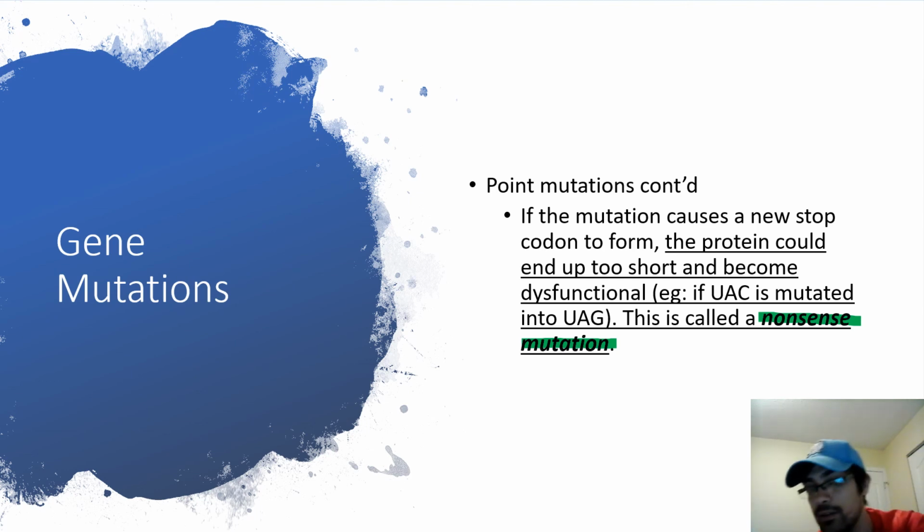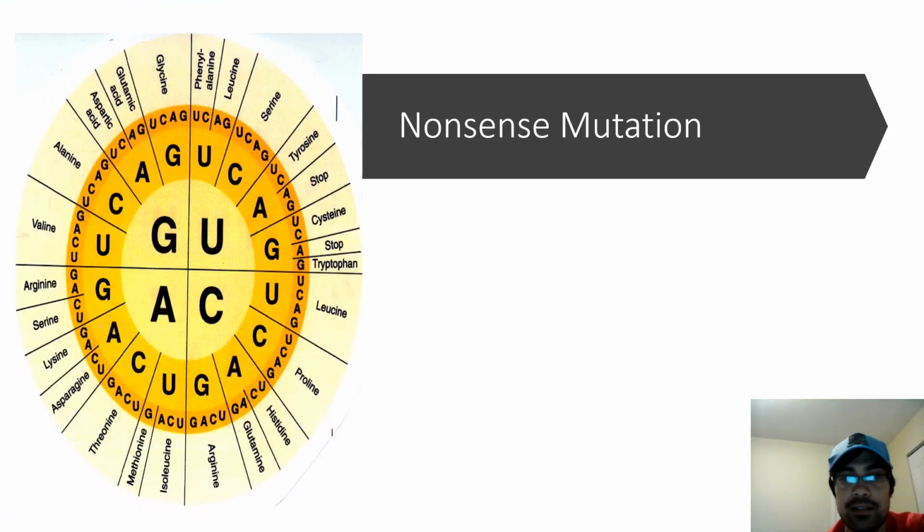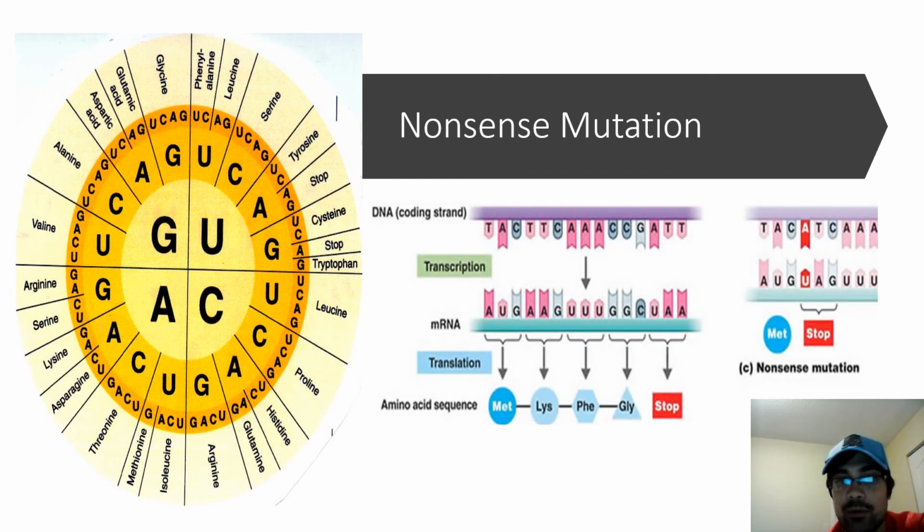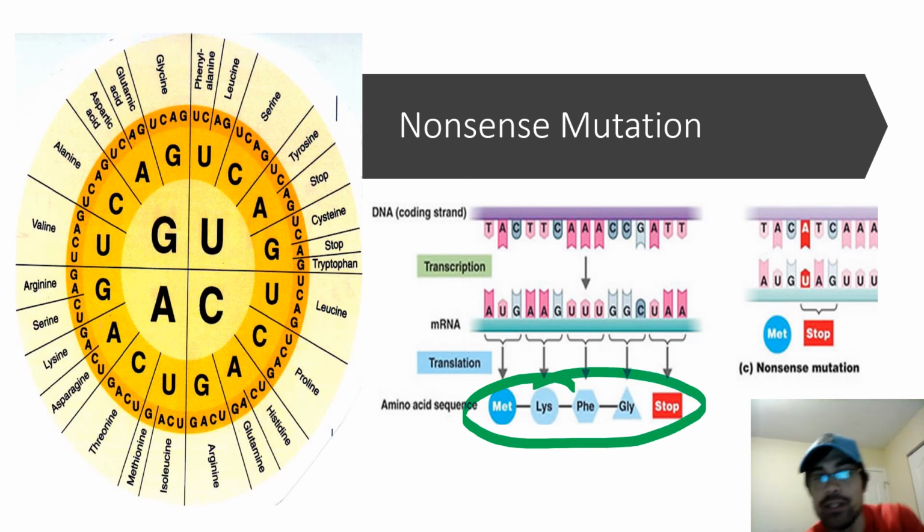It stopped way earlier, and so there's not enough amino acids to actually build the protein. Okay, so we'll take a look at an example here. So here's our DNA sequence, our mRNA here, AUG, and so on. This is normally what we would get if we were to read it to completion when the ribosome is going through translation. So you get a methionine, lysine, PHE is phenylalanine, I think. Yeah, phenylalanine. And then we get a glycine, then we stop, and that's the amino acid sequence.